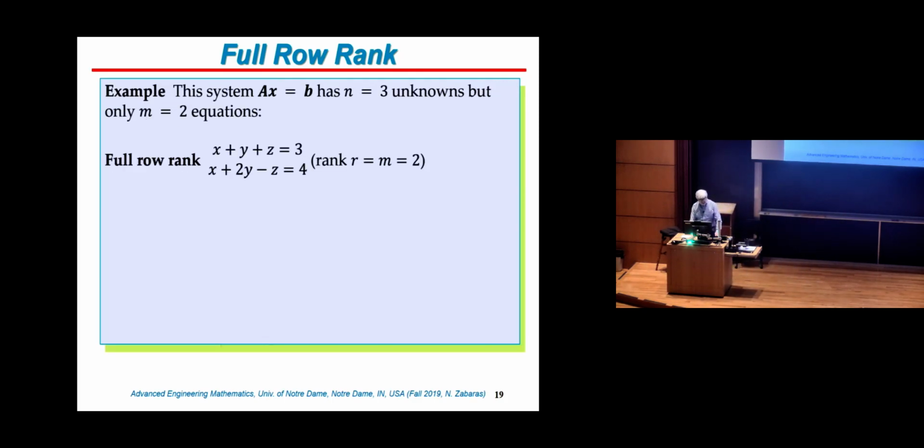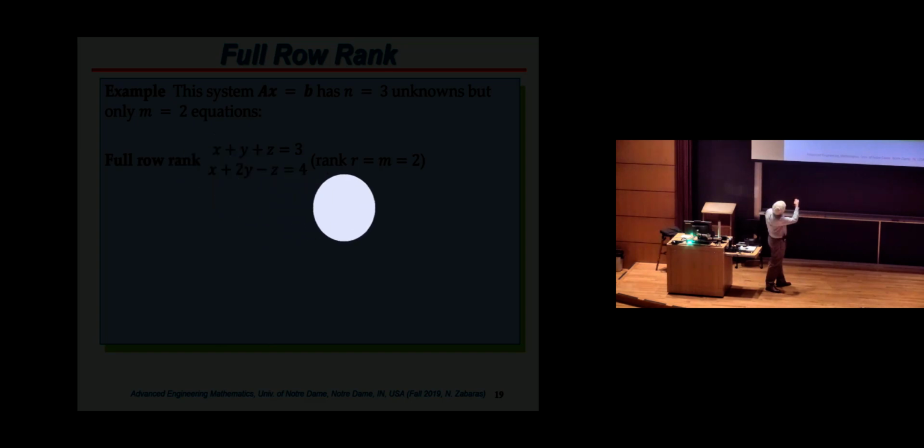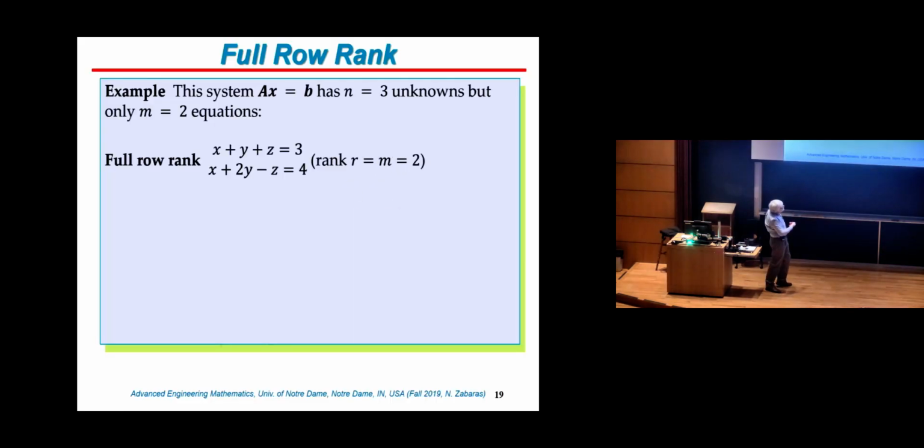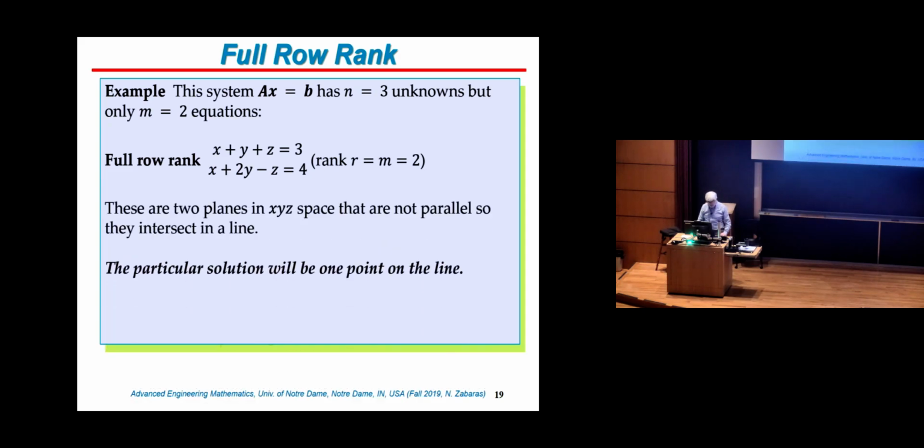So I'm going to do an example, then I'm going to show you this form of I and F. So let's take this system of equations, two equations with three unknowns. Can you see immediately why this is a full row rank? If you look at the two equations, they look different. Right? So r is equal to m in this case, but n is equal to 3. So I have three unknowns, and I have two equations corresponding to two rows that are independent.